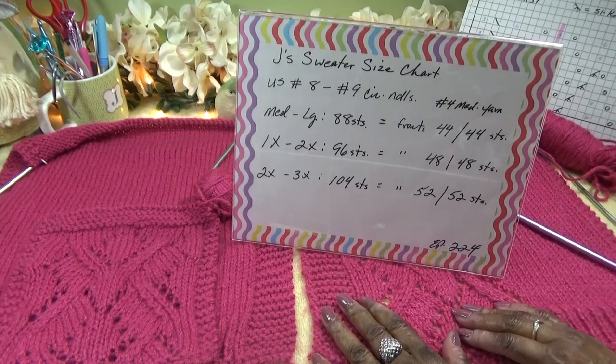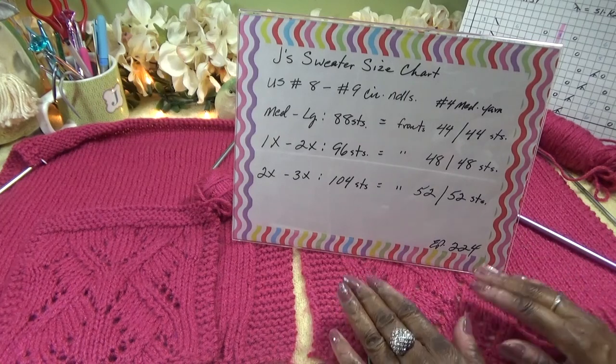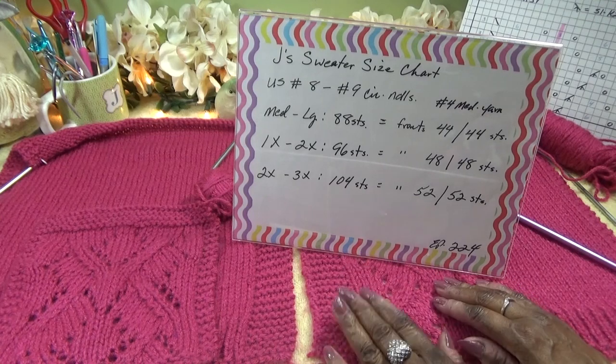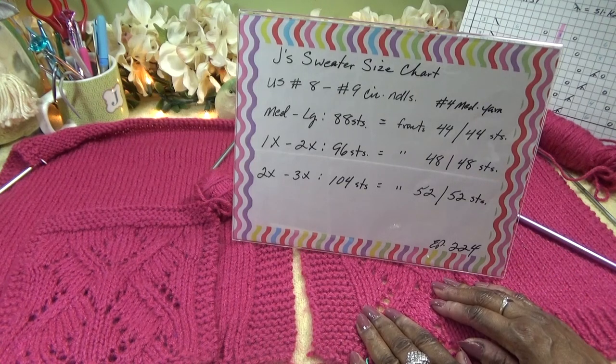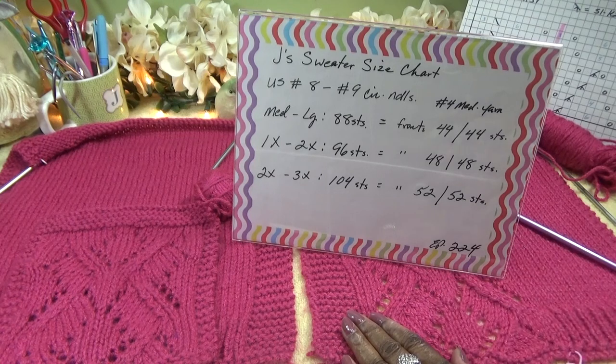Like my friend Tina Marie Perry, she said, "Jay, I found my numbers. It is so exciting that I can just knit my own sweater." She sent me some new pictures of her new sweater, and I'm going to do something special for her, as I've done for all my friends. Okay, for that, all right, let's see.